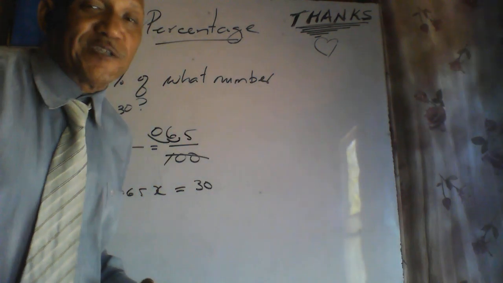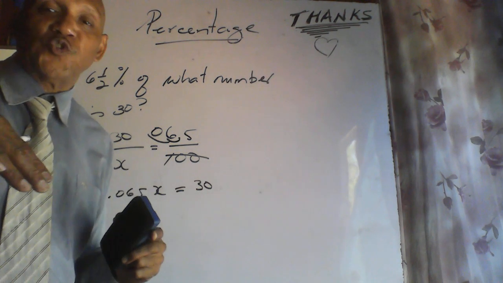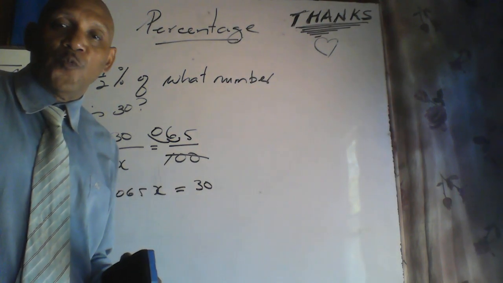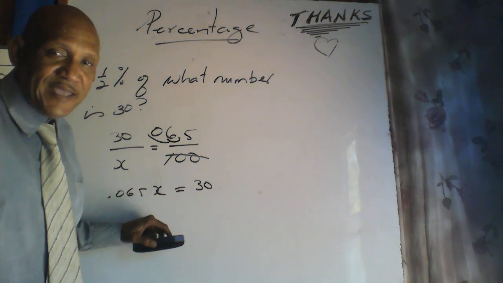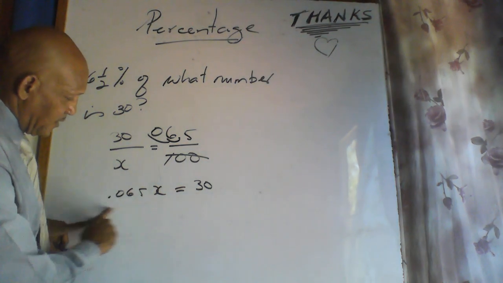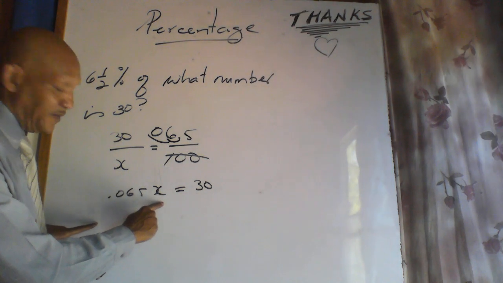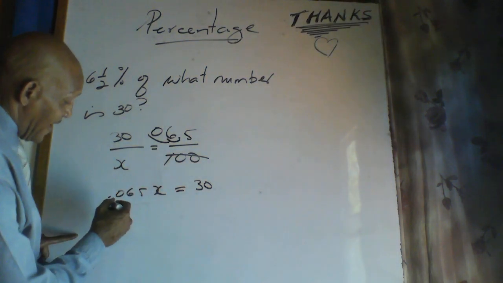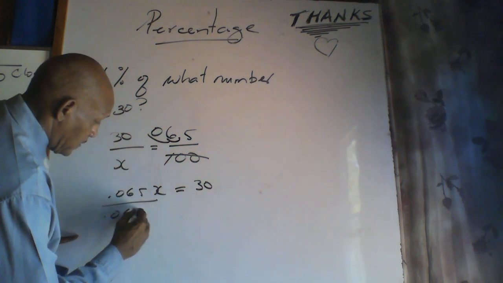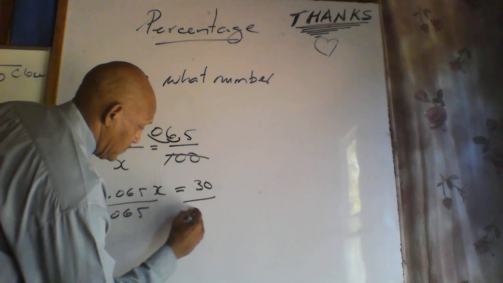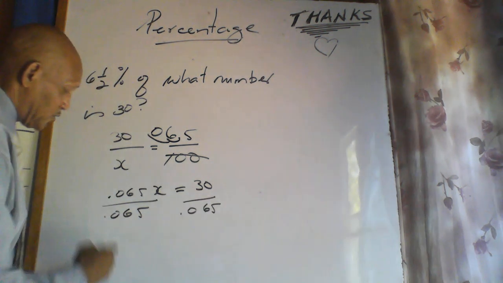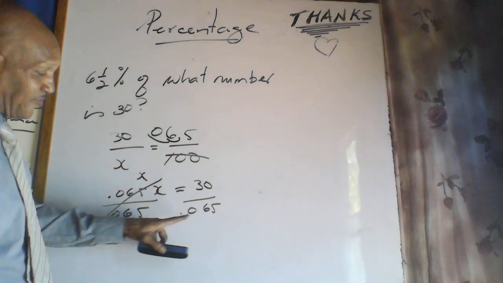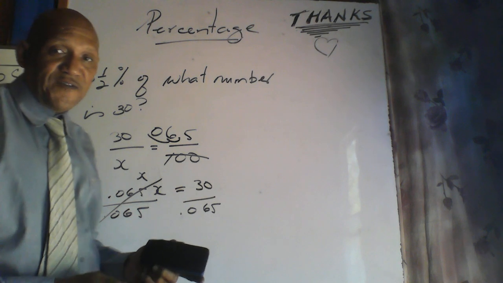That's an algebraic equation rule that we have to apply here, and I'll show you that rule when we get to algebra. But when you're working a problem and you get this far in any equation where you have a variable, the variable x, y, z, whatever the variable is, and you have a number in front of it, you're trying to figure out what the answer is. You divide both sides by the number in front of the variable. So 0.065 into 0.065x leaves you with x, and 30 divided by 0.065.